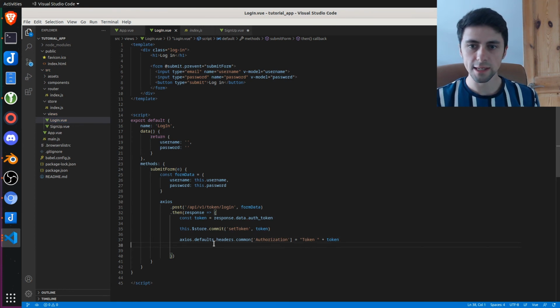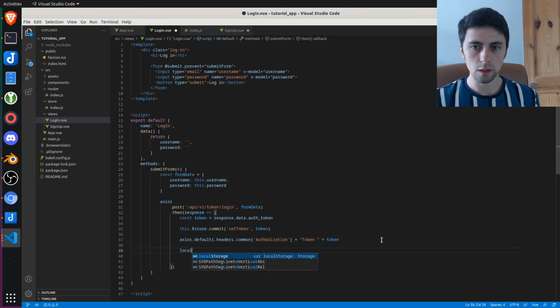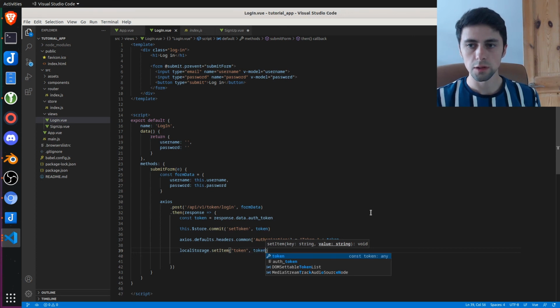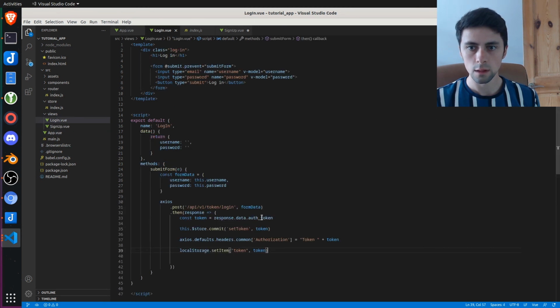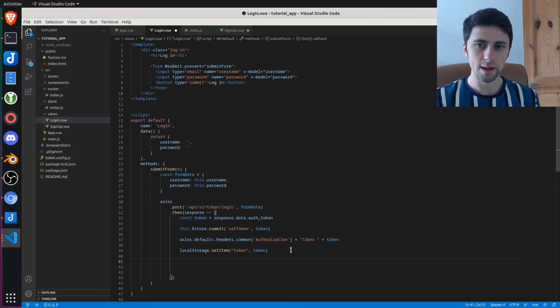So we're now setting the token in our Axios header here, and then next what we want to do is localStorage.setItem token, and we're going to give it the token. So this is going to make sure that the token is available in our local storage, and then at the beginning, if the token exists, then that's going to set the token in our headers. So that's what we're doing there, and then that's all we really need to do.